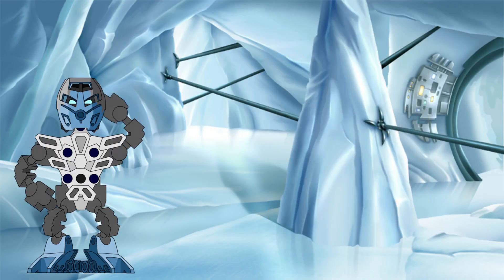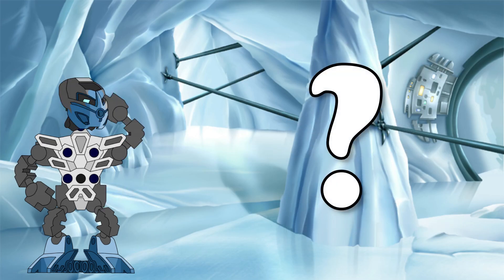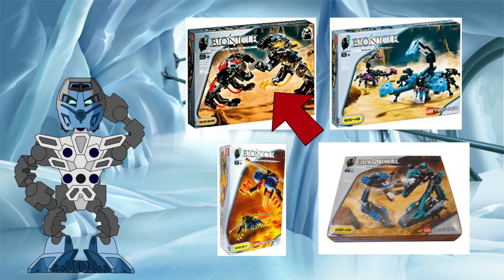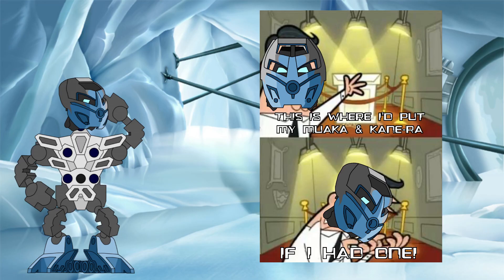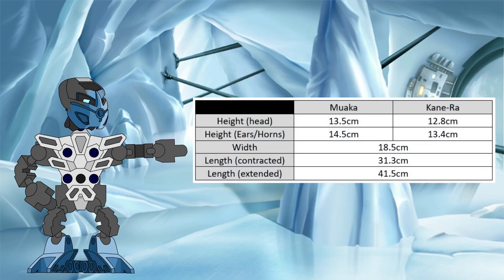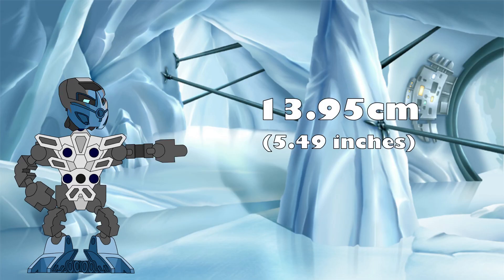As for the original height of the Rahi Nui, that is a little trickier. Ordinarily I'd measure the height of the set and use the set-to-story conversion factors to find its true height. However, the Rahi Nui doesn't actually have a set. Luckily, it's made up of an amalgamation of Rahi that did get sets, meaning I could just measure those instead, with the Muaka and Kane-Ra being the constituent Rahi that would influence its height. After putting out a public call for help, Tumblr user Koropu provided a very detailed breakdown of the Muaka and Kane-Ra dimensions. As Koropu noted, the Muaka is slightly taller than the Kane-Ra, so the Rahi Nui would likely have a height somewhere between the two given its Muaka body and Kane-Ra head. Taking the average of these two heights gives a theoretical Rahi Nui set height of 13.95 centimetres.